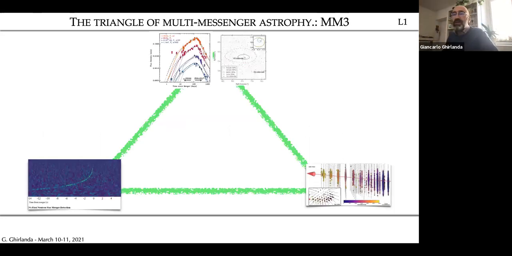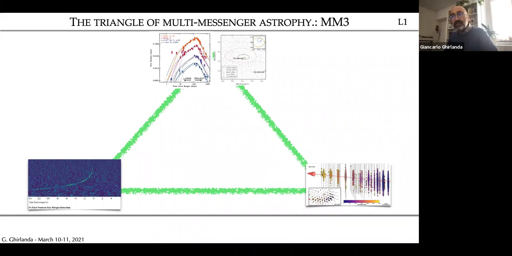If we want to define multi-messenger astrophysics, we can imagine this as a kind of triangle whose vertices are occupied by fundamental messengers. As you all know, there is the messenger you are very familiar with, the electromagnetic one. On the other side, we can have the gravitational messenger. Here you see, for instance, the afterglow of the binary neutron star event 1708-17, and this is its electromagnetic signal.